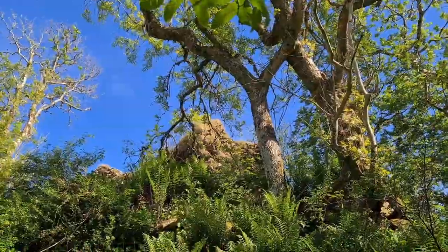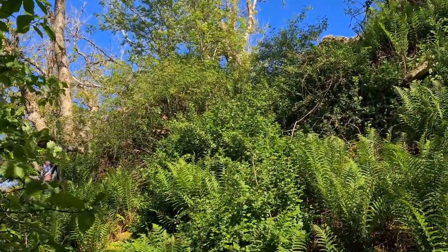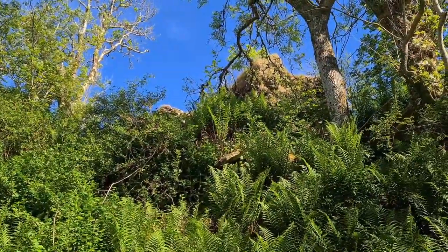Right, update. We can see the castle. It's up at the top of that hill. I'll show you in a minute. This is not for the faint-hearted. We are walking over rubble that is pretty much moving underneath our feet. So you need to be a bit of a mountain goat to get up here. I'm just a goat. But that is the castle. He seems to be getting a wee bit closer to it, but I don't know whether we're going to make it up or not. We'll give it a good attempt.